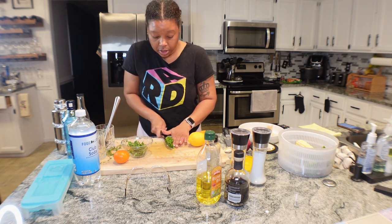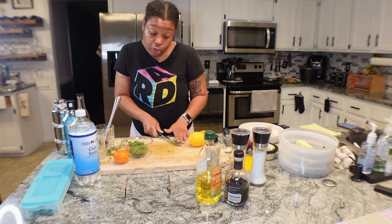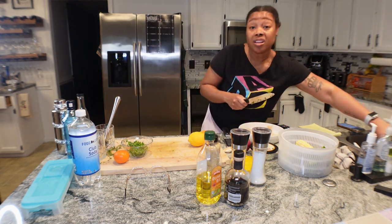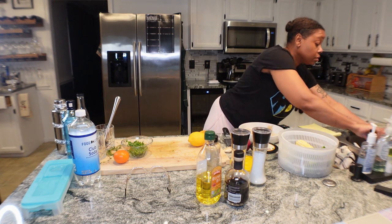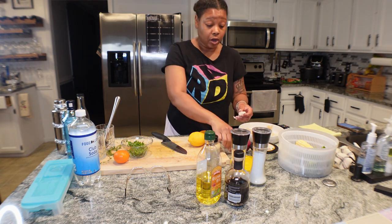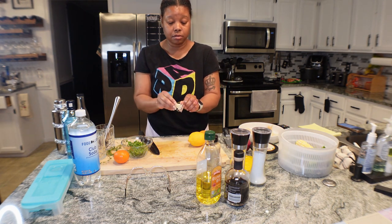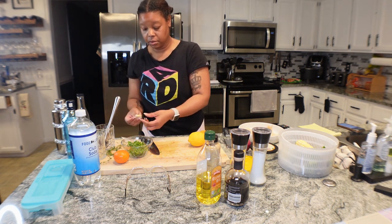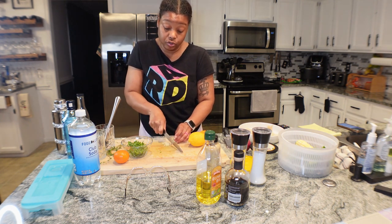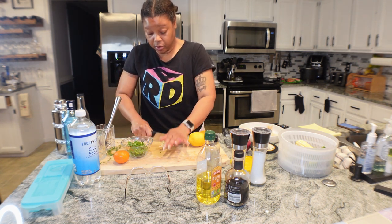Let's see. All right, we're gonna add that to the bowl. And again, the green onion is totally optional. All of it is really optional. All right. And then we need a clove of garlic. So we're gonna get this all nice and cut up. Now, y'all know I'm trying to cut this garlic as small as possible because y'all know I'm not a huge garlic girl. I'll eat it, but I don't want it too big.